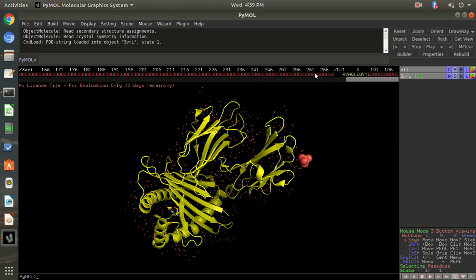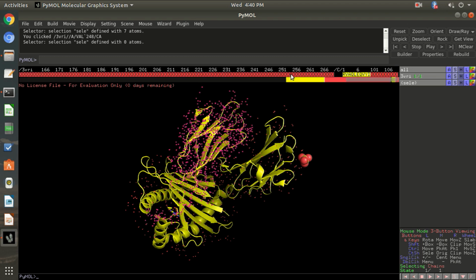If you want to delete other chains, go to the bottom right corner here. You can see it is written residue. If you click at any residue, it is selecting only residue. Now if you want to select chains, just left click and it will show you chains. Now you can select the whole chains from here. Suppose you want to delete these two chains B and C, so after selecting them, go to this panel. Here you can see in bracket it is written SELE, that means selected.